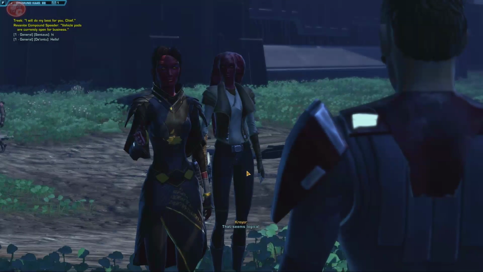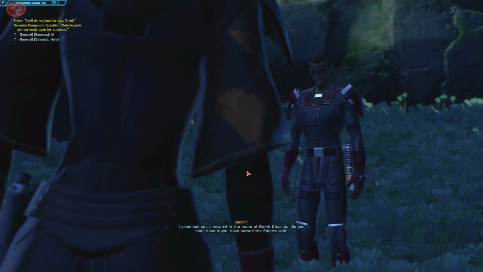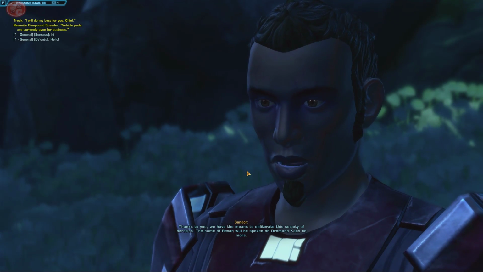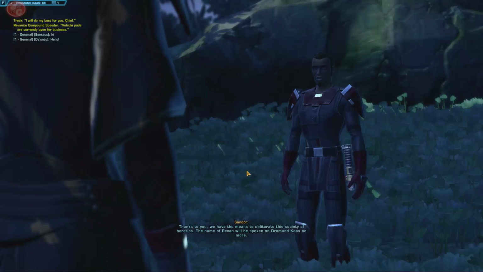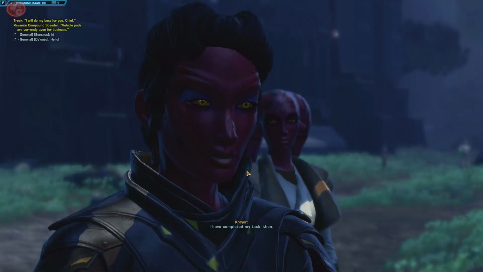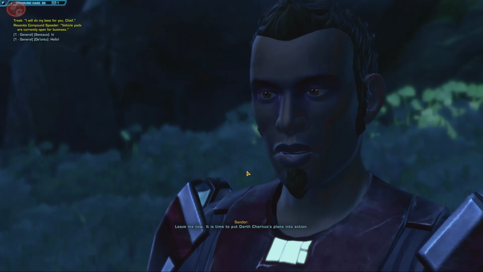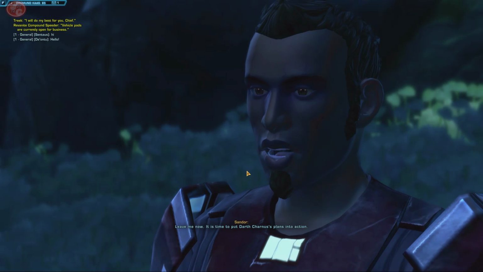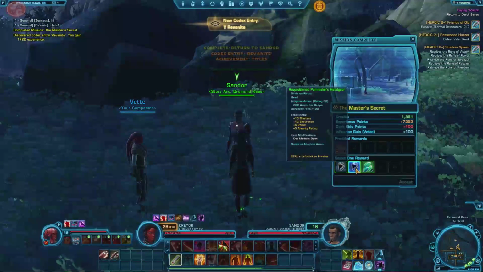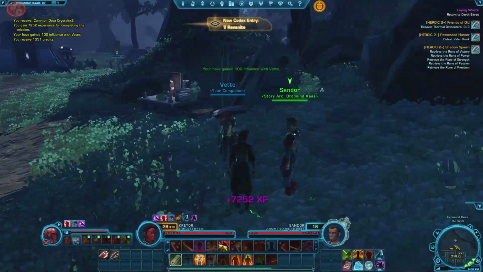That seems logical. I promised you a reward in the name of Darth Charnas, so you shall have it. You have served the Empire well. Thank you. Thanks to you, we have the means to obliterate this society of heretics. The name of Revan will be spoken on Drummond Cass no more. I have completed my task then. Of course. Leave me now. It is time to put Darth Charnas' plans into action. How do you even know what his plans are? Oh, such a fool. You don't know what you're talking about.